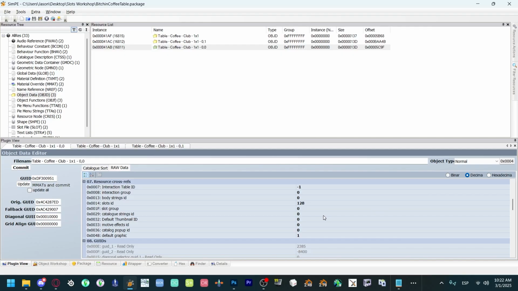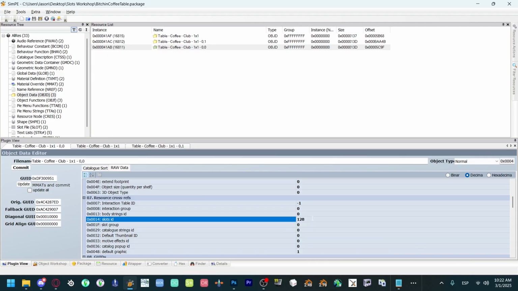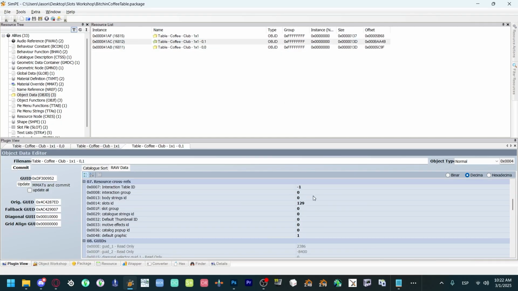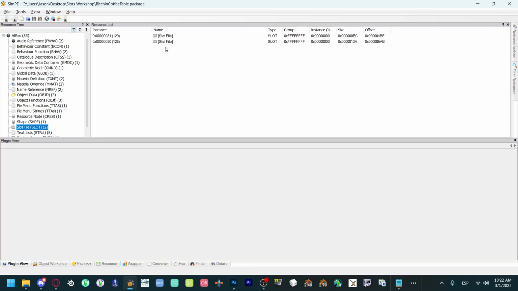So that one, if you go down to section 7, it should say 128. Section 7. For slot? Yeah. It should be linked to the 128 slot. Yeah, it is. Yeah, they're 128, 129. So you confirmed that the second one is coordinated with 129? 0, 1 should be coordinated to 129. Okay, that's right. Then we're good to go. We don't need to do any more editing.